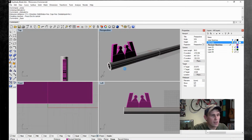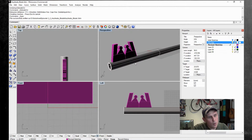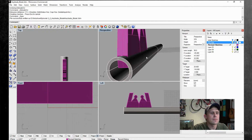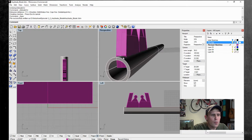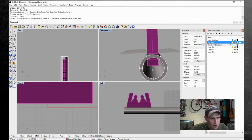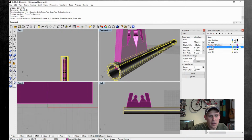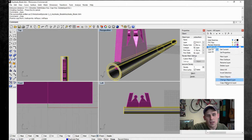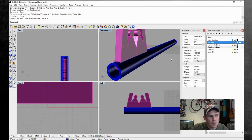So next thing we want to do is, when we print this, we're going to be gluing this essentially to this pipe. So we want this here to match this curvature, right? So what I'm going to do is create a duplicate pipe. I'm going to select this pipe, transform, copy, in place, and then right click to change the object layer. Turn the initial pipe off.